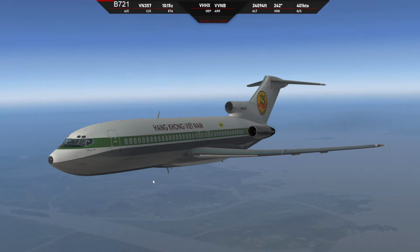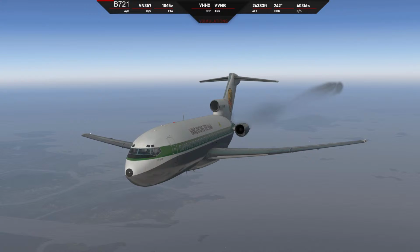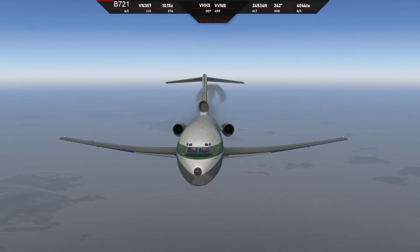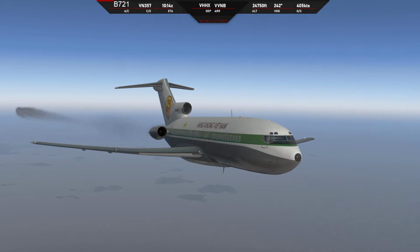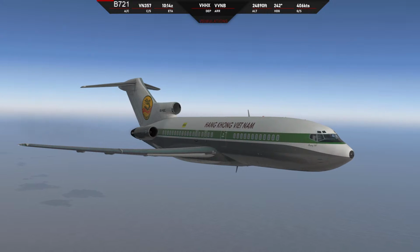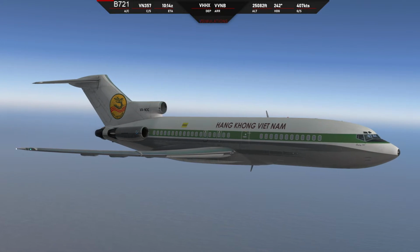So if you do something wrong, before going to complain in the Discord or ask Carta for help, just start over. I highly, highly suggest that you just make a copy of your default airplane before you install the mod, because that way if you mess it up, you just delete that and make another copy and start over. It's not hard to do, but the manual is 100% correct. So if it doesn't look right, it's something that you did incorrectly. So just be cautious of that. But yes, it'll definitely be published in the Discord. I'll probably make a stream about it when it releases them. But they are looking absolutely fantastic.